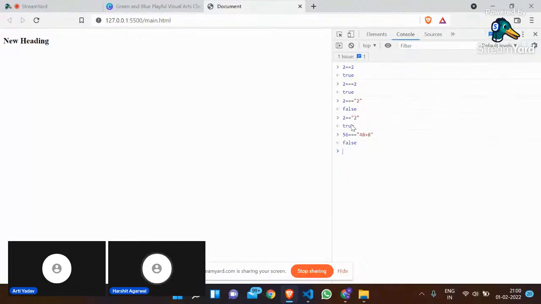But if I write 56 not equals to 48 plus 8, it will return me true. And if I write 56 strict not equals to 48 plus 8, it will also return true.